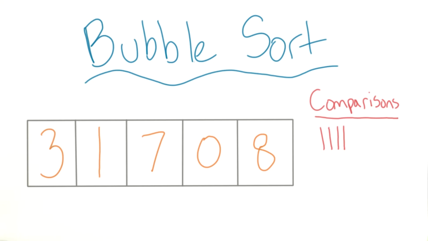Now that we've passed through the array one time, we should count up the number of comparisons we needed. It took us four comparisons to get through five elements. I think it's safe to say that our run time for this step was n minus one, since the array size was five.